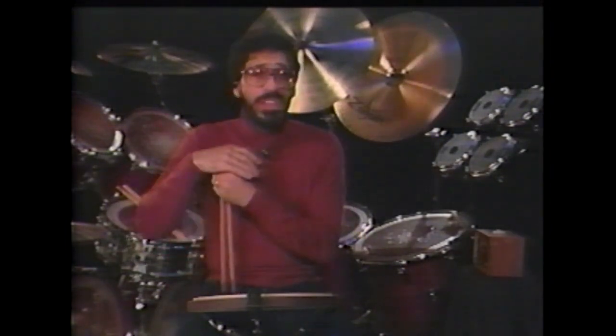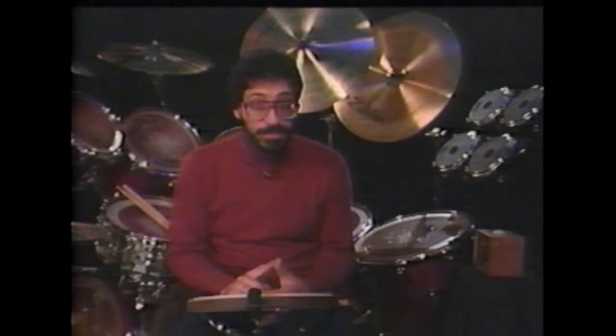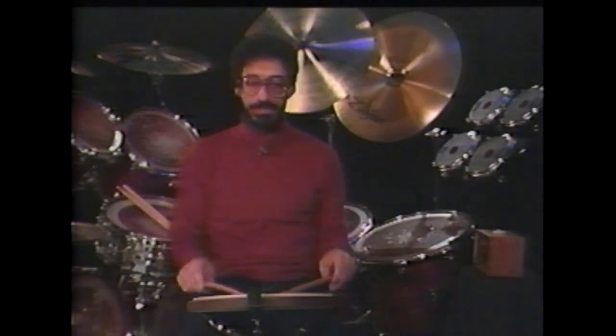This next exercise I've called Flam Facility. It deals with the use of playing an uncommon style of flams. At first, we're going to be playing all right flams in different rhythms. Quarter notes, eighth notes, triplets, sixteenths, and quintuplets. The metronome marking will be on 72. All right flams. It's a real good test for precision and control.